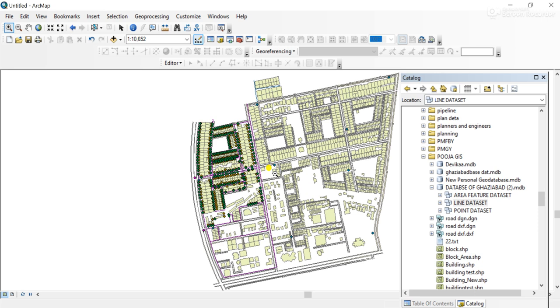So in this way you can create a data set, or you can say the class of line data set. Similarly, you can import the other layers, because in this folder there are a number of layers, but I want to categorize them, I want to give the structure, or you can say I want to give the frame. So that's why I have made a category as per geometry: point, line and polygon of the data. And now the software is importing.